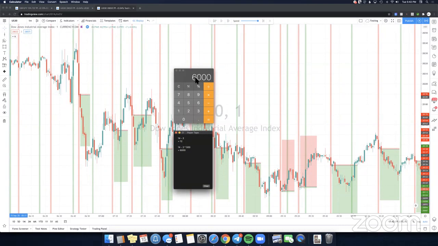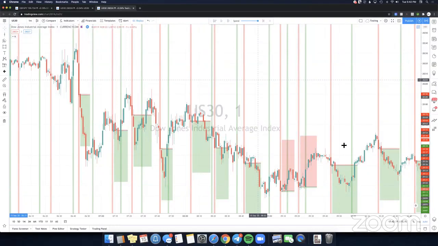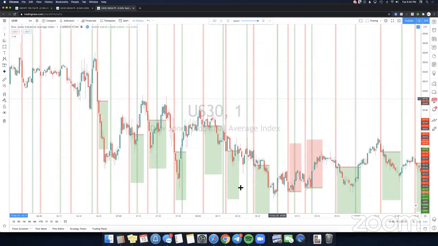So you'd have 6,000 pips plus the 1,500 pips from the full move. If you took all of those trades plus the full move, you would have made 7,500 pips. And if you're trading a 0.10, that'd be $7,500 in profit. Or if you're trading the smallest lot size, which is a 0.01, then that would be $750 in profit. This is a nice profit. You just grind all day and scalp this out. You can make pretty decent profit off that.